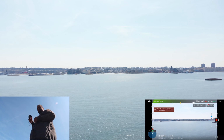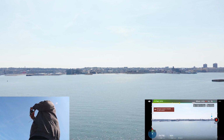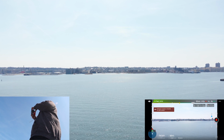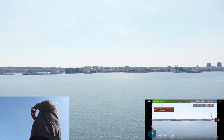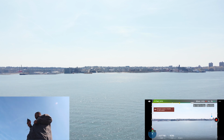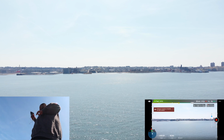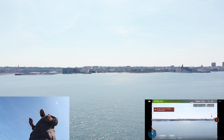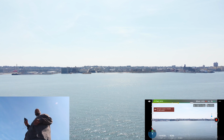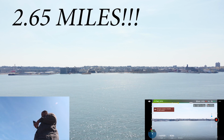I'm going to bring the altitude down to about 100 feet up to again alleviate some of that wind. All right, so I'm at about 110 feet, and now it looks like we're doing about 16 miles per hour. We're at about 60% battery on our way back. So remember, that would be 7,000 feet out, 7,000 feet back, so that's about 14,000 feet. I'm not sure how many miles that is, but you'll see it pop up on the screen right about now anyway.